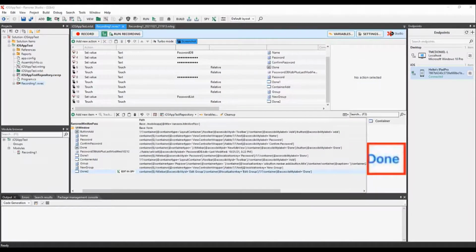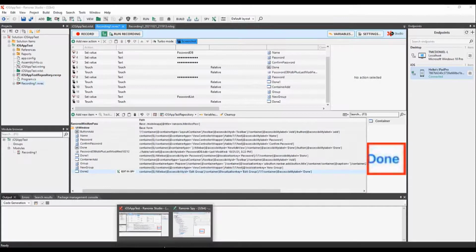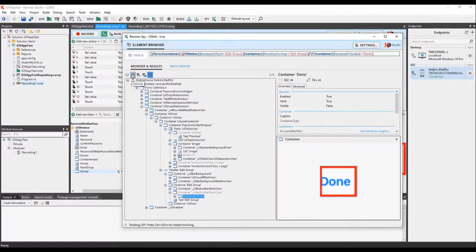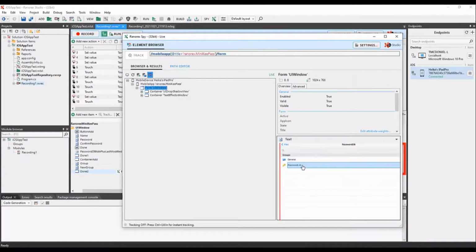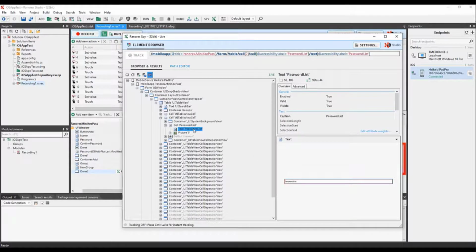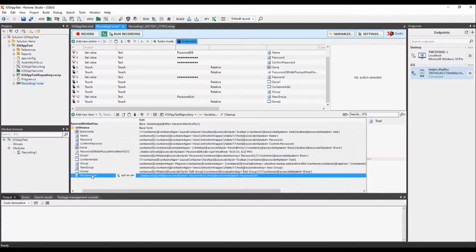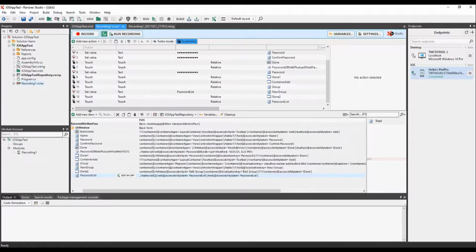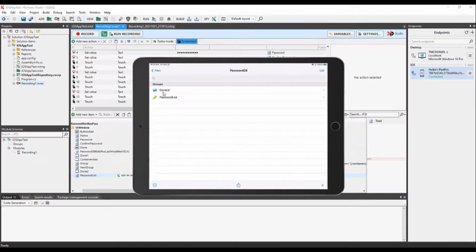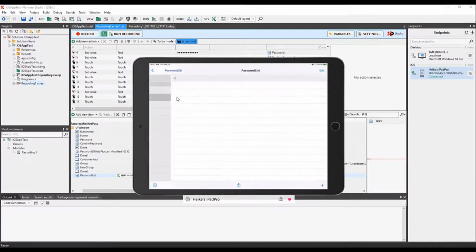Okay, so I'm going to go ahead at where we click on that element. Let me go into the spy tool, and we'll do a refresh. You can see here, this is what we need right here. So we just click on this item here, and we can basically go and take this element as well over here and drag this up. And we'll touch here, which will go into the password list. We can see this right here, the password list. And once we click on this password list, we'll go back in here.